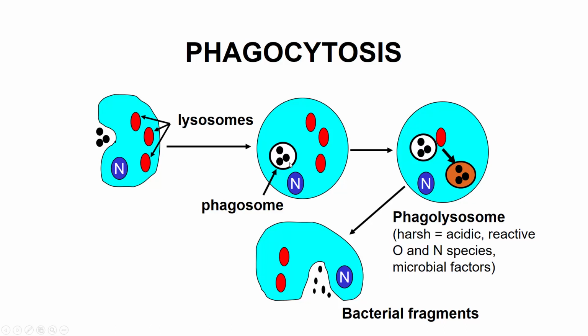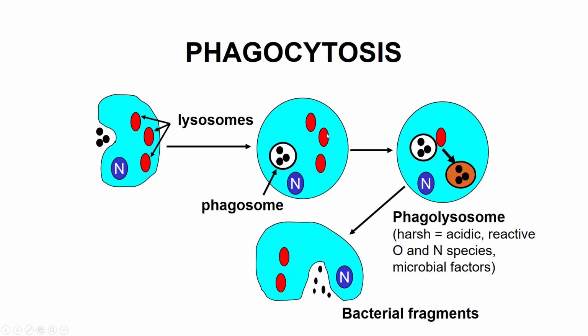So it's evading that. But professional phagocytes, such as macrophages and neutrophils, have a hidden arsenal on the inside of their cellular compartment. And most of that arsenal is actually withheld in these intracellular compartments known as lysosomes. So lysosomes are specialized organelles, and they contain a number of different factors, enzymes, molecules that are very good at and quite dedicated to killing things in other compartments in the cell.